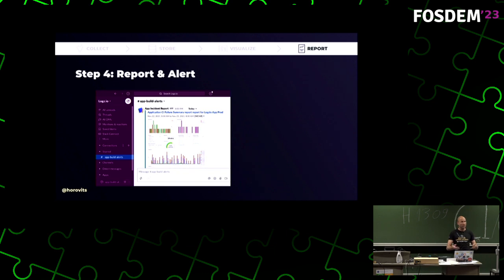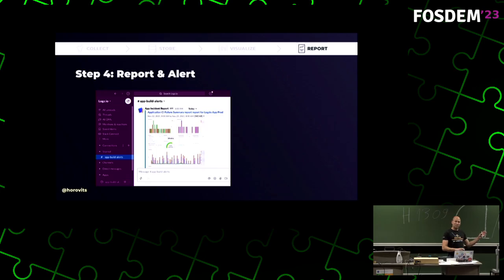And of course, it doesn't have to be a scheduled report. You can also define triggered alerts on any of the fields, the data that we collected in the first phase, the collect phase. You can do any complex queries or conditions that you want. If the sum of failures goes above X or the average duration goes above Y, trigger an alert. Essentially anything that you can formalize as a Lucene query, you can automate as an alert. And that's an alerting layer that we built on top of Elasticsearch and OpenSearch.